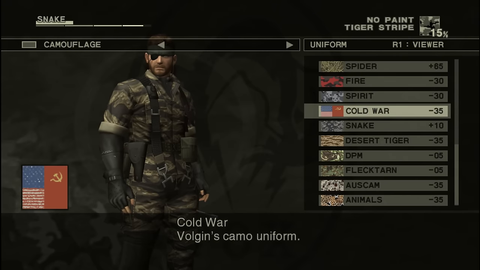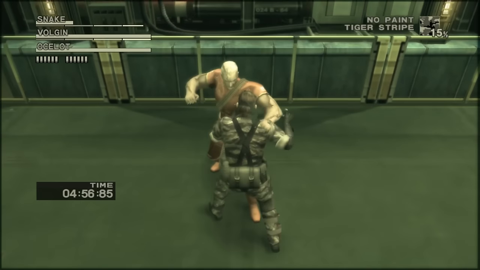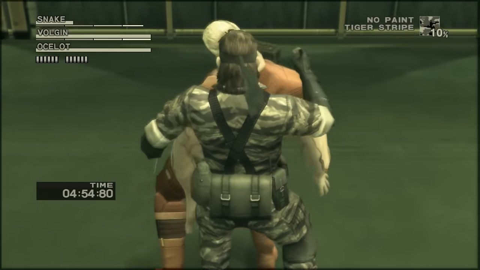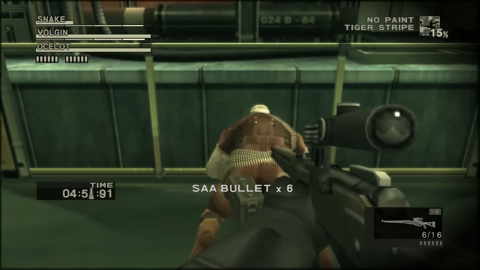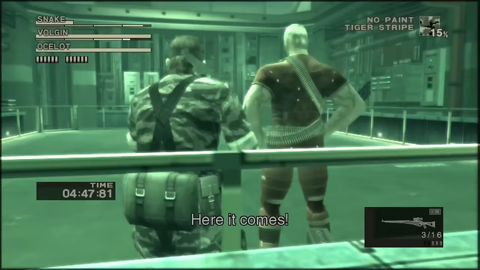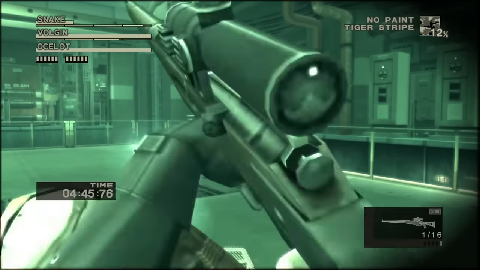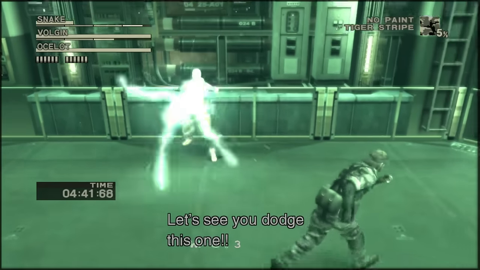But either way, if you want to take him out non-lethally to earn this camouflage, this is the best way to do it. We're going to start the same way. We're going to run up to him, CQC grab him, then push him with CQC, and then take out our Mosin and fire a couple shots off at him. Once he turns around, we're going to go behind him and fire a couple more shots. And then put your gun away, and you're just going to dodge his moves.